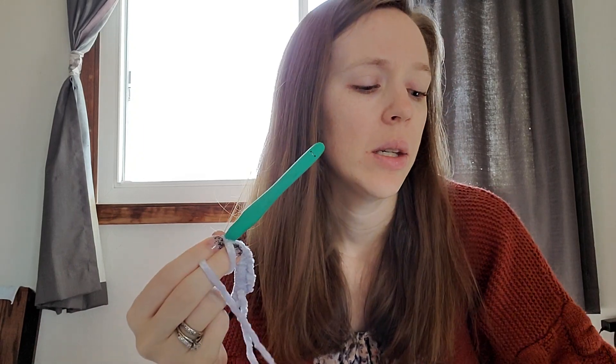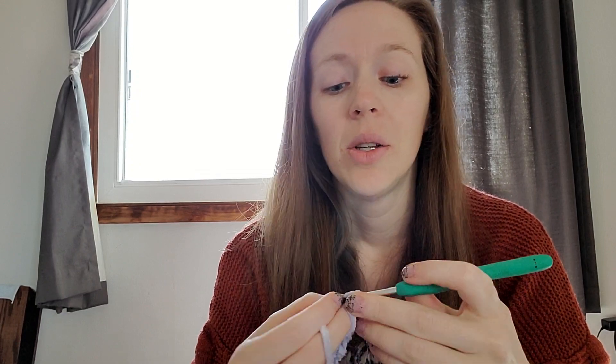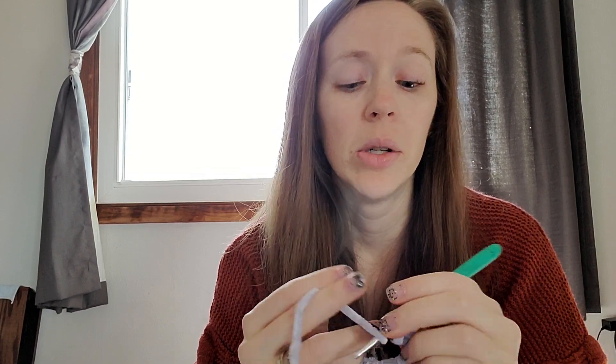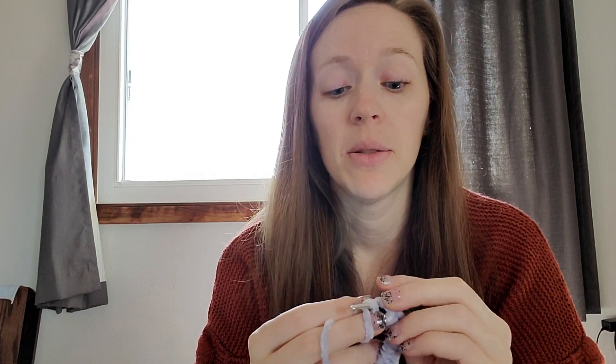I like this color of yarn from Ollie's. I got a dark blue color the same day, but the dark blue was pilling a lot, so I'm not sure I'm going to use that for anything. I'm definitely not going to use it for scrunchies I'll be selling because I don't want to make a product that's going to fall apart when my customer takes it home. A lot of scrunchies are going to be gifted, so I don't want the pilling yarn to be passed along, but I've had great success with this one.